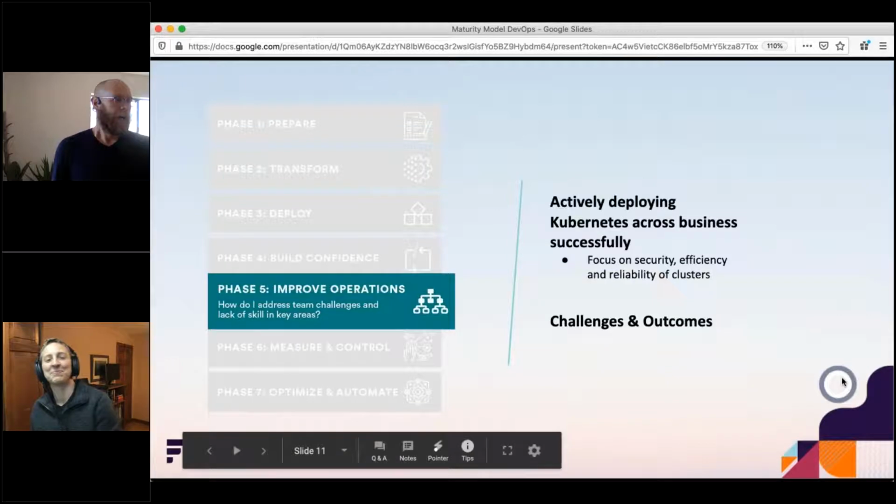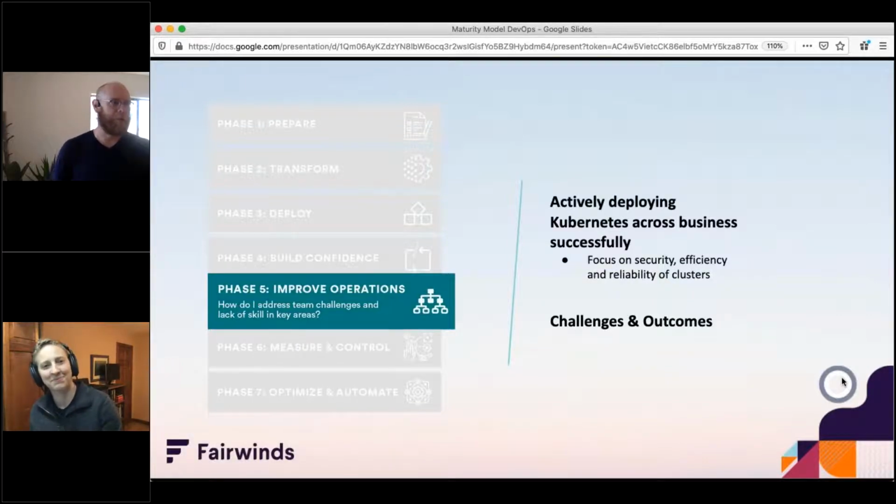Exactly. Okay, so improve operations. So we've built some confidence. Now we feel like we can do this. We've been through some fires and come back. And I recognize in that build confidence phase, if you're not far enough along in Kubernetes that when something goes wrong, you totally panic and you go back to whatever you had before, you're less far along in this model, right? And so now you've been through that confidence building phase. You've had some mistakes and you've recovered from them, and you feel like, okay, this is an environment we can learn in, we can recover from.